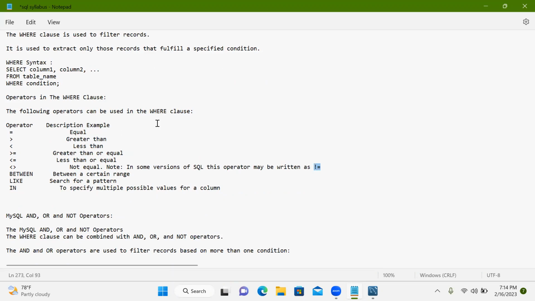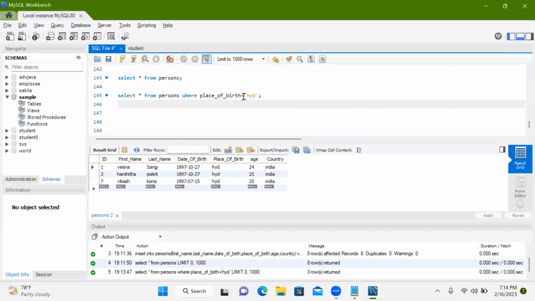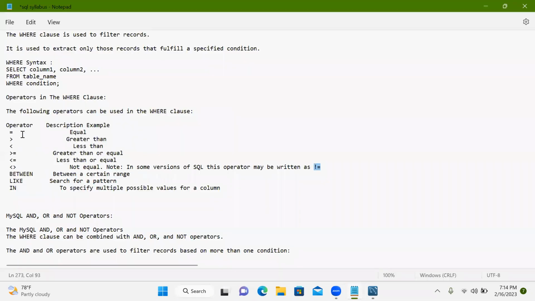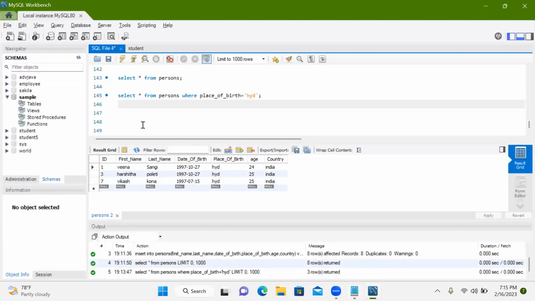First we have written the query based on equal to, and next is greater than. Shall we write a query based on this? Yes, ma'am. So where do we place greater than? We can write greater than on age, right? Or else we can write it on ID also.